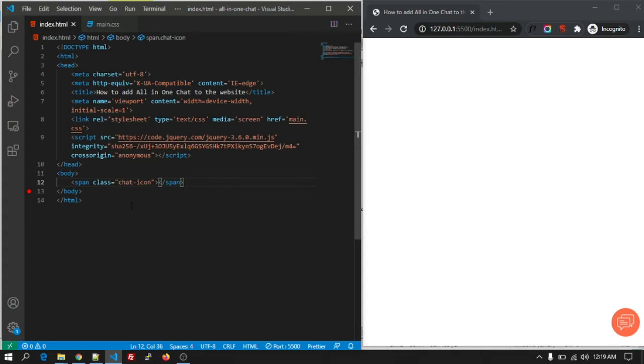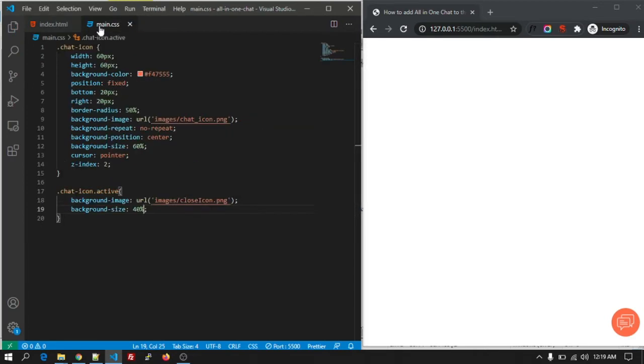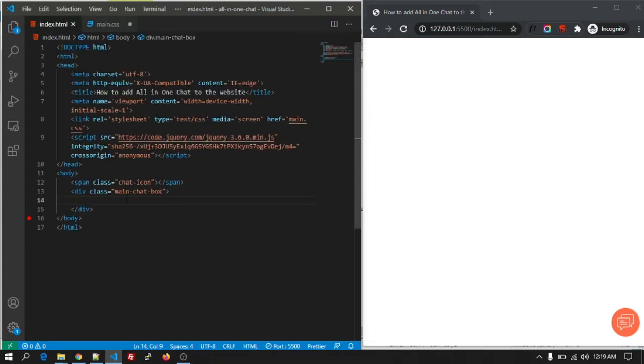After that, we are going to add a parent div for the different social media chats. So this will be the main chat box. Let's create one div called main chat box. Okay, let's add some CSS for that. Main chat box.